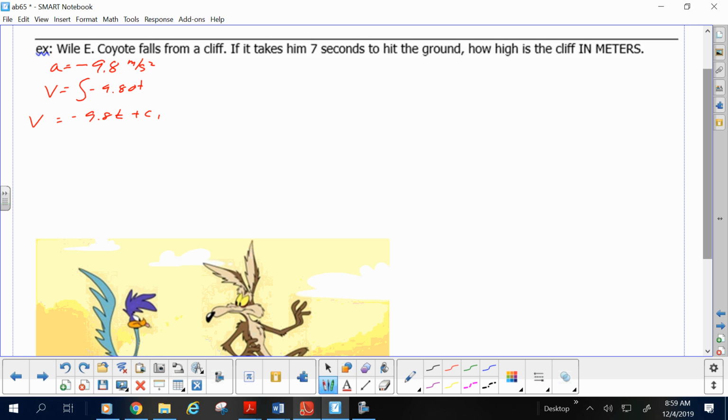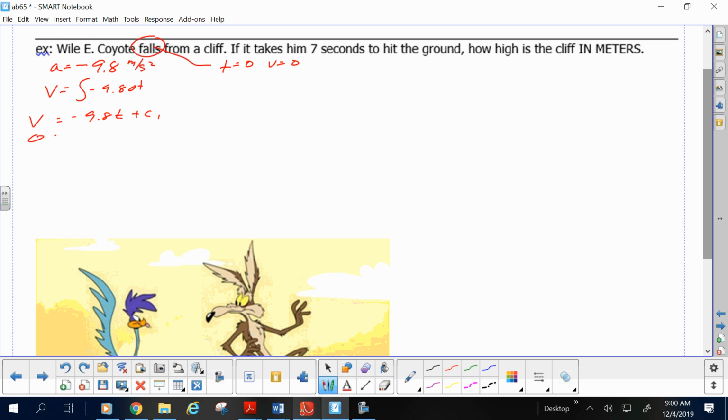Now some of these require you to use your noodle here. You've got to think through this. What velocity at what time do they give you? The key word there is falls. So think of it like he doesn't jump. If he jumps up from the cliff, he will have an initial velocity that's positive, yeah? If he dives down from the cliff, he'll have an initial velocity that's negative. But if he just steps off the cliff and just plummets, then his initial velocity is 0. So falls implies that at time 0, his velocity is 0.